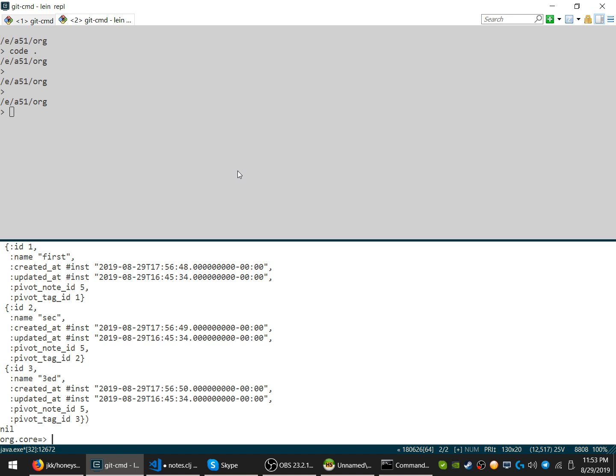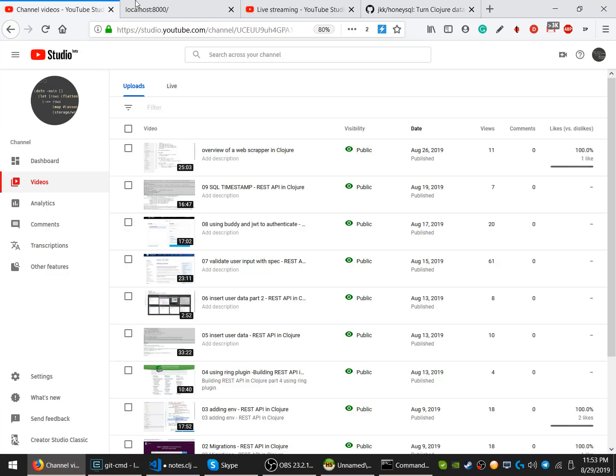Okay, so we can now build up based on pivot ID, but here's the thing.